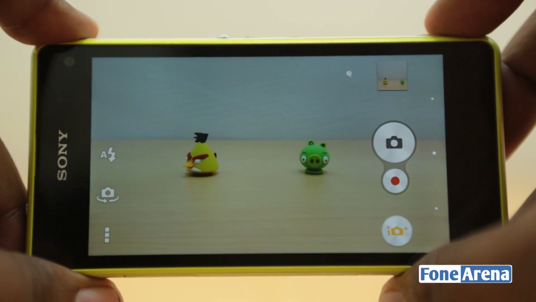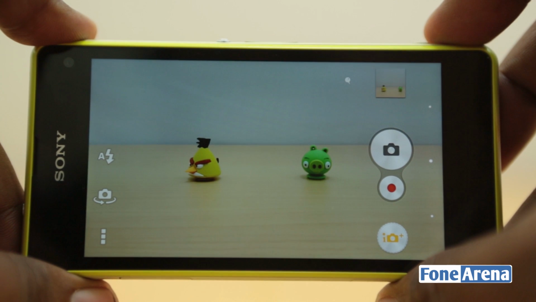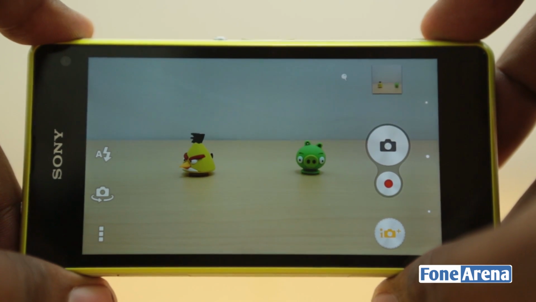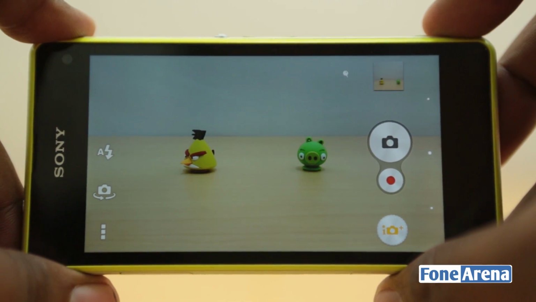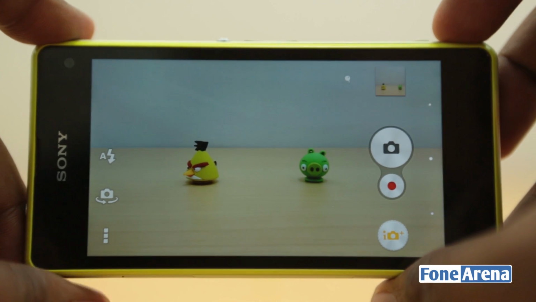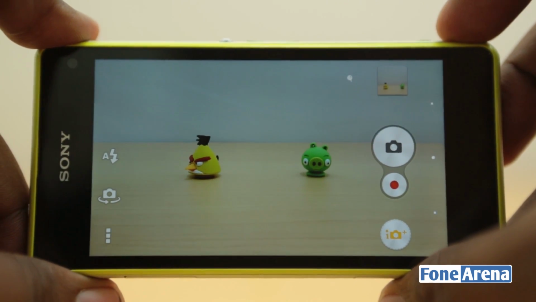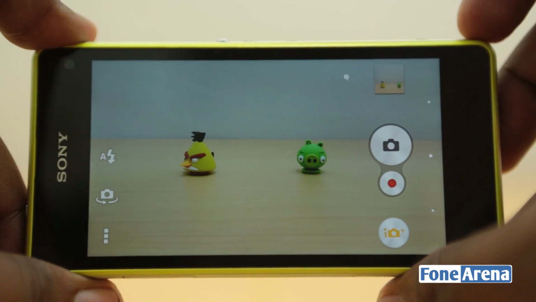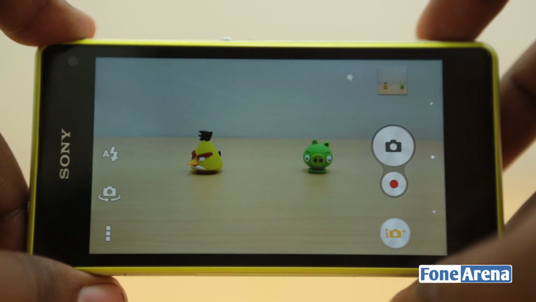Nokia introduced this with the PureView Phase 1 rather, the 808. The 808 could take 5 MP shots from 40 megapixels, while this can take 8 MP shots from 20.7 megapixels. So that's one unique thing in the Xperia Z1 as well as the Z1 Compact, and both have the same cameras, so we definitely expect similar performance.